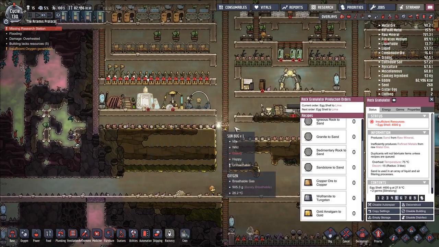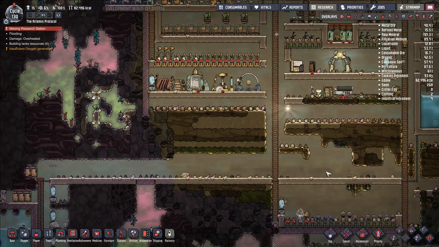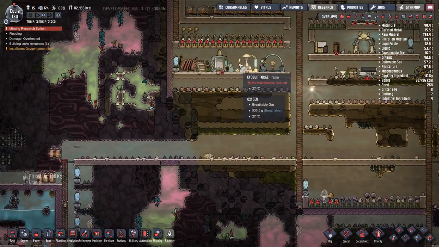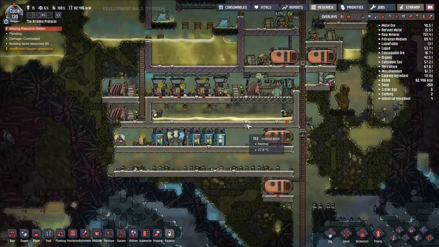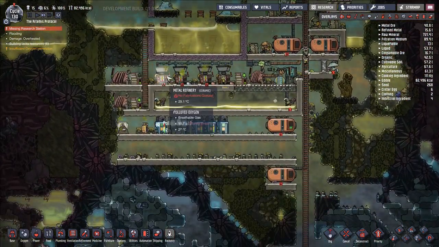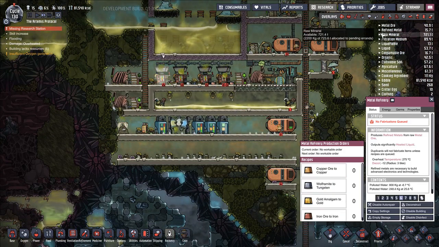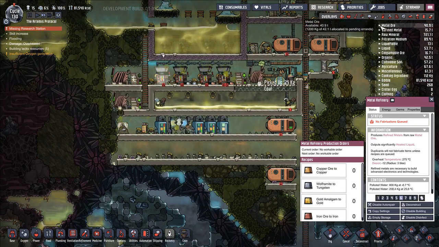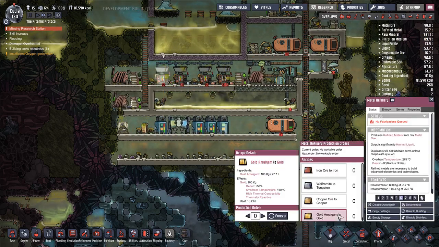We still lack sufficient resources for this? It's ridiculous. Maybe I just need to put some sort of storage of eggshells here. I don't know. Alright. No fabrications queued. What do I have in terms of metal ore? Yeah, let's just get some gold going.